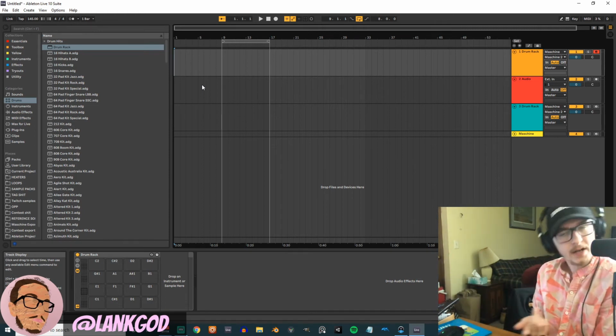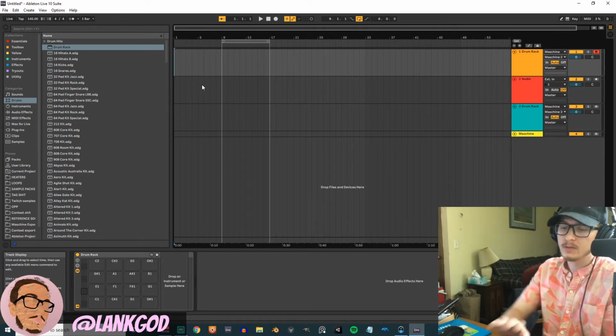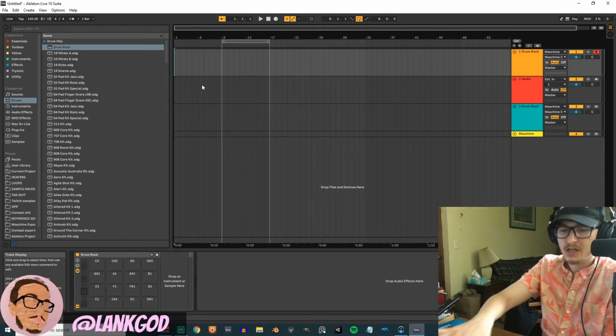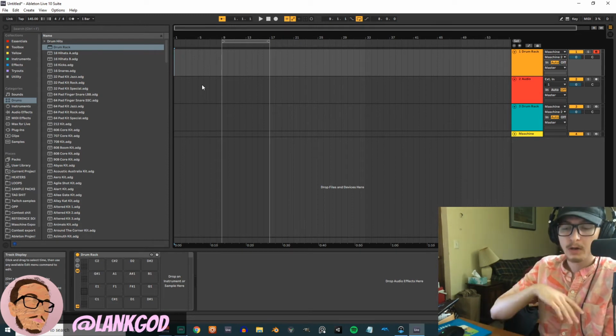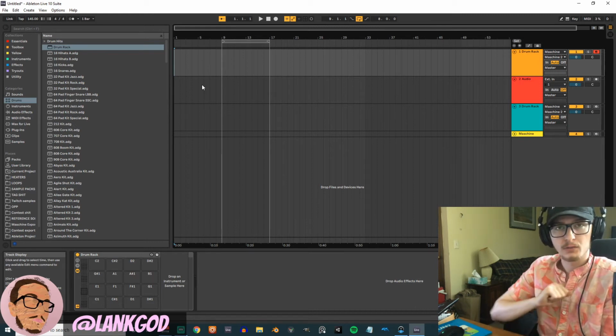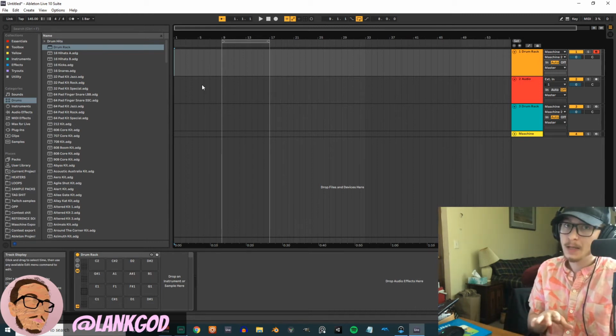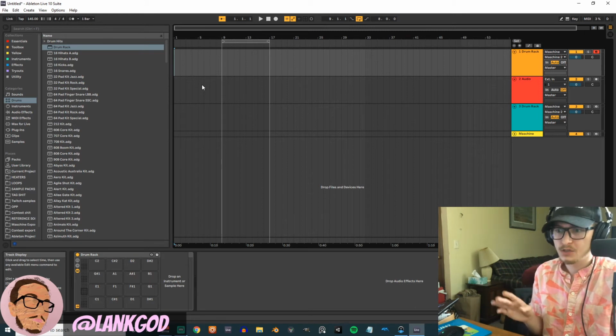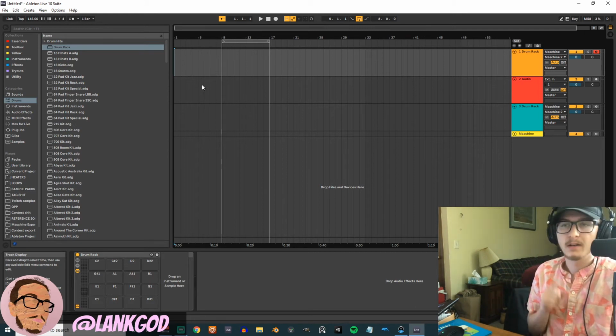Now, there are a couple advantages to this. For one, you can use the note repeat feature on your Maschine. If you got the full version of the Mark III, you can use the mod slider that you use for pitch modulation and performing notes. You can't humanize the way that you can in the Maschine software using this method, unfortunately.